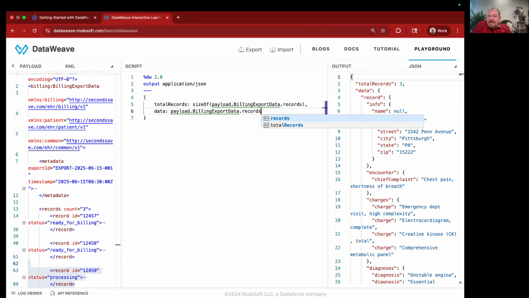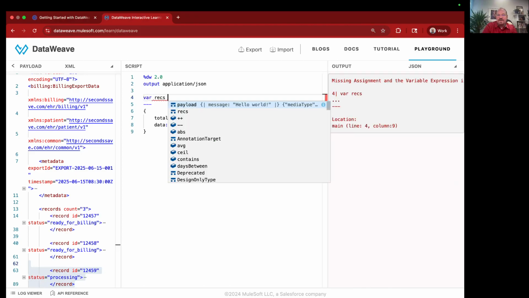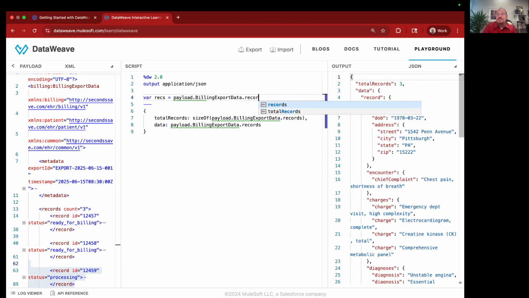Now you see I repeated something. I repeated payload.billingExportData.records 2 times, and when you start seeing that in your code, you want to try to handle that. So what I'm going to do is make a variable for that. We'll do var rex equal payload.billingExportData.records.